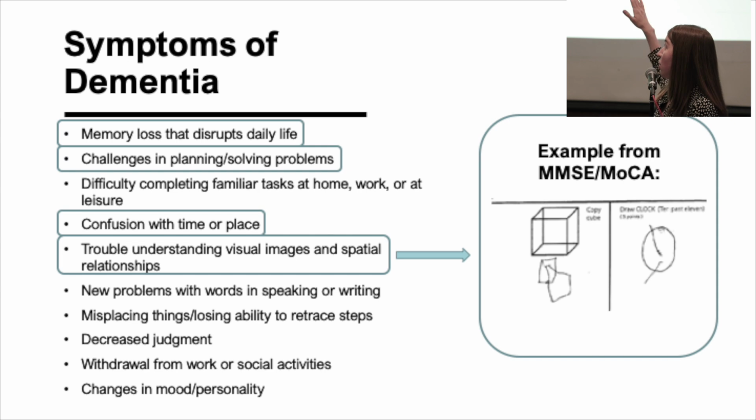However, we do see a lot of other symptoms listed here that aren't really assessed with these more traditional cognitive screening tools. They're not able to really look at changes in activities, difficulty in usual tasks, decreased judgment, and changes in mood. Partly because some of these are changes, and this is just a test you're conducting in real time, and you don't necessarily have a baseline to compare it to from earlier in their life. So that's a limitation around these ones.